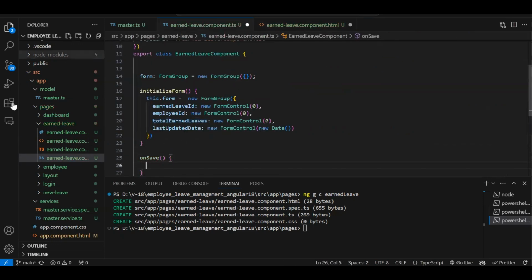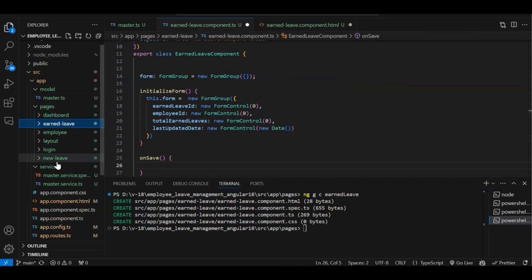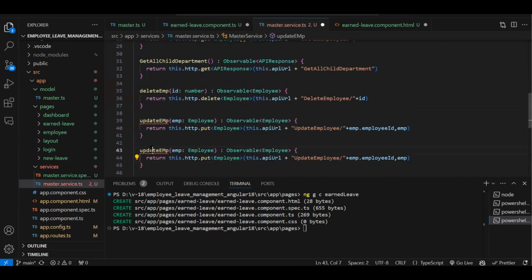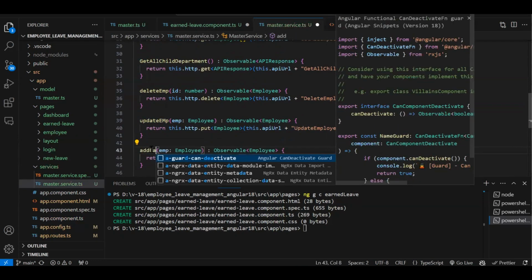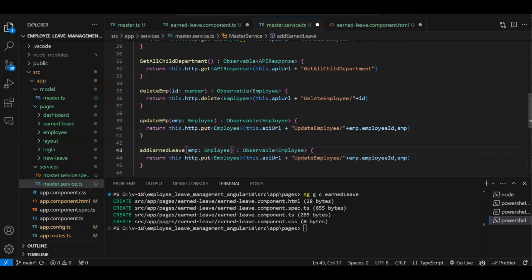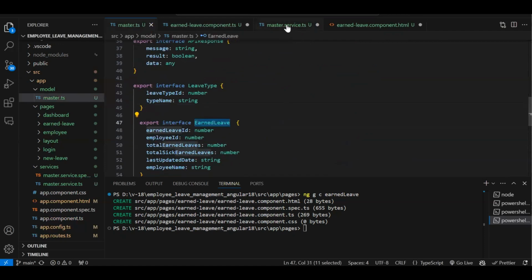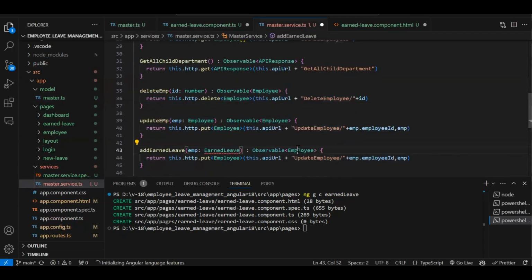Now again, we need to create the API call function. So let's go to our service. Let's copy this, addOnLeave. What type of data we are going to get? Now the interface we have created, right? So the OnLeave, this type of data we are going to get, and the same we are going to return also.